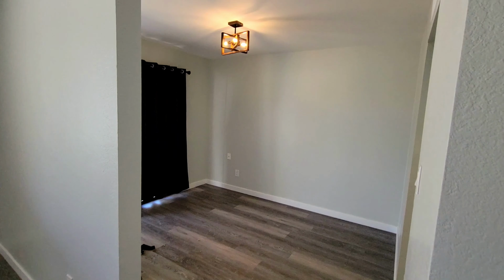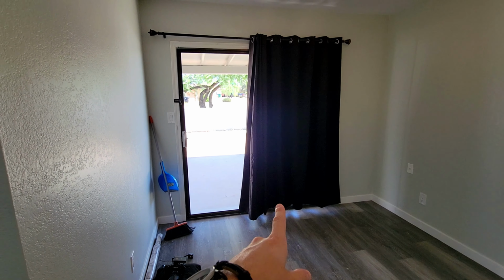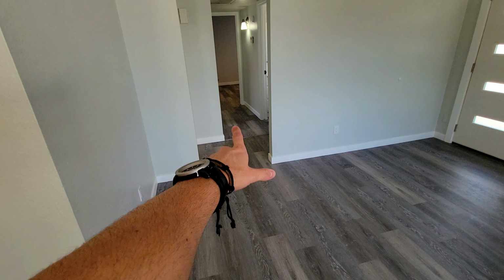We're gonna walk into the dining room, got a nice little modern-ish looking light to go there. Swapped out those ugly curtains, put in some new ones that are actually light blocking. Again, the flooring is gonna look super awesome throughout the entire unit, which I will show you over there.